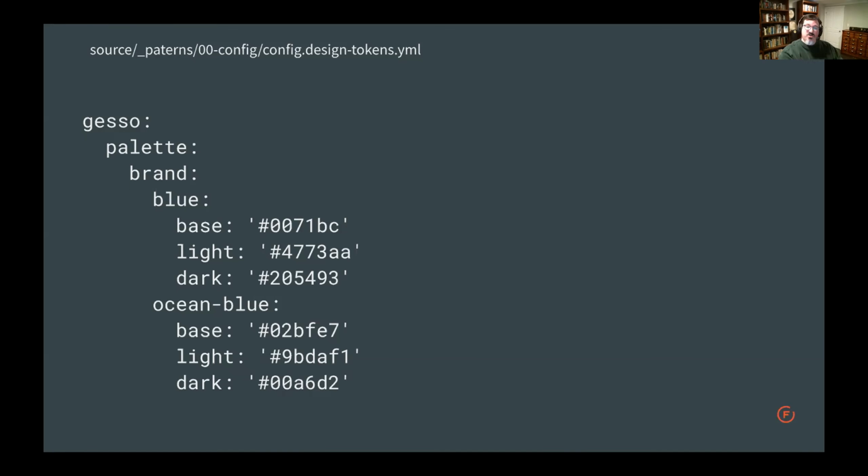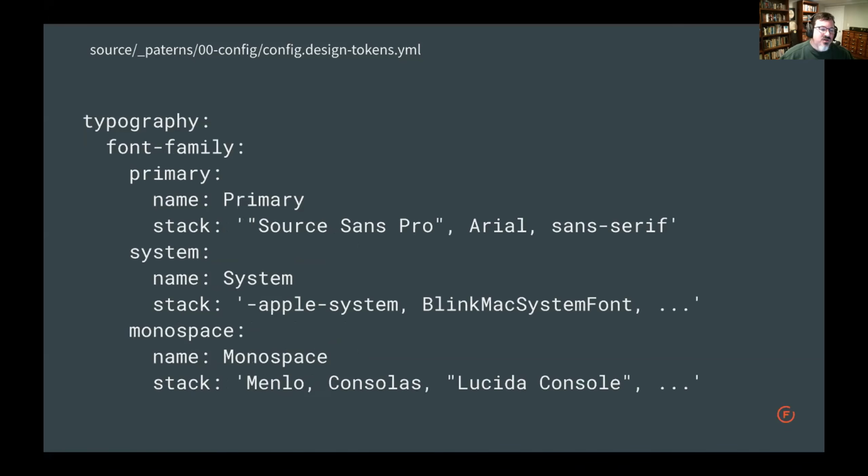We put all the data in YAML files, and then our build system spits that out to both Sass and Twig so that we can use it in both places, and it's a single source of truth. You can see here as an example how we define some of our colors in the design tokens. And then in Pattern Lab, it automatically gets this information and outputs it. So whenever we make changes here, it updates in Pattern Lab. And in Sass, we can use mixins to pull in these values. Here's another example where we define the font families.